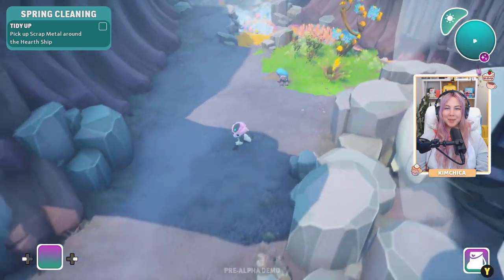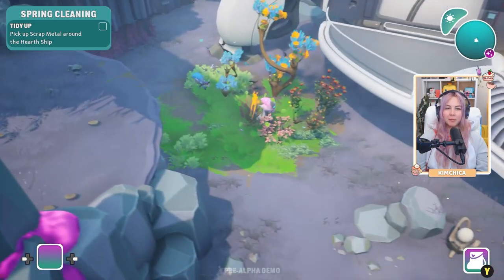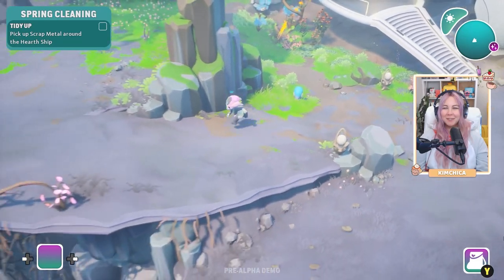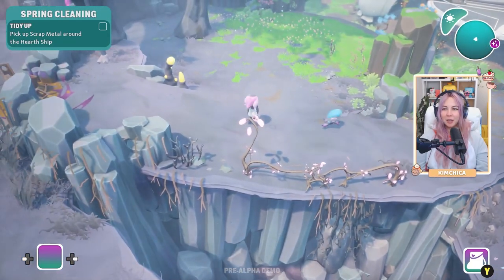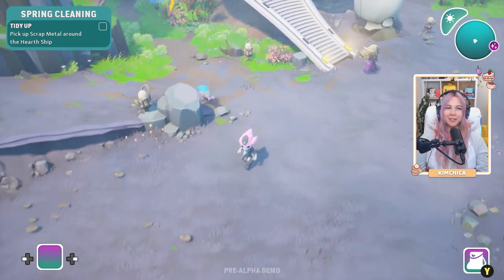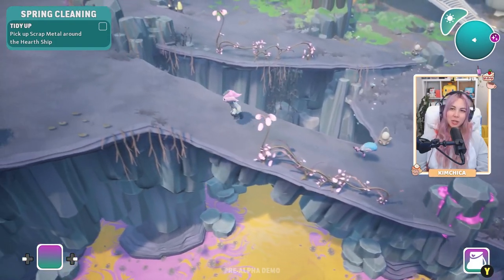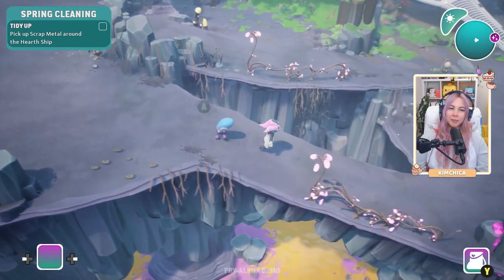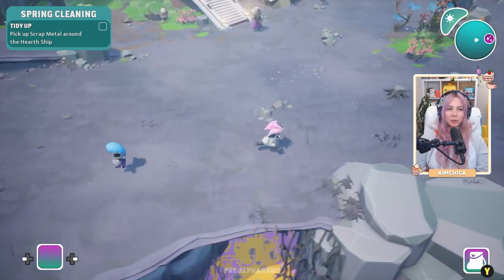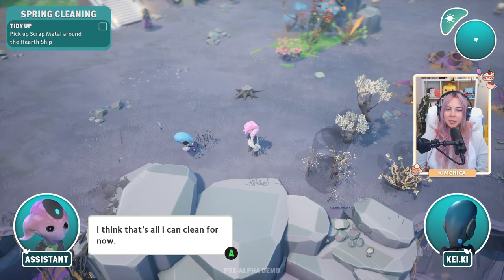Oh my god, beautiful. The colors. I can't wait to see more of this world filled with greenery and just this lush kind of life. I like that there's butterflies instead of the darker, almost dragonfly looking creatures. I like dragonflies, but they were definitely darker and a little bit more ominous. So, okay, we've got one or two more pieces. I think that's all I can clean for now.